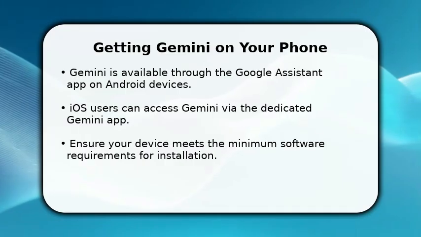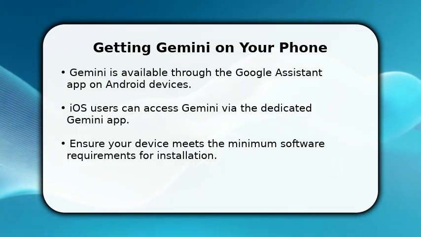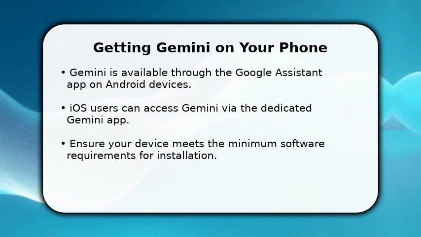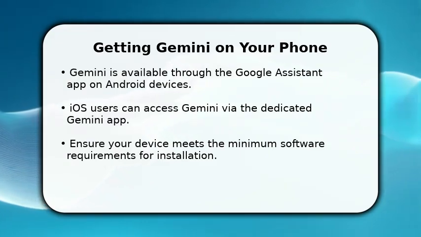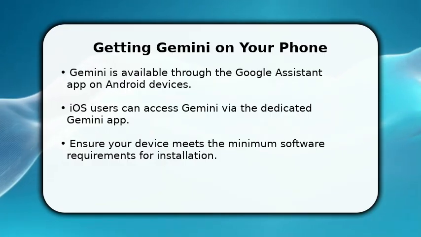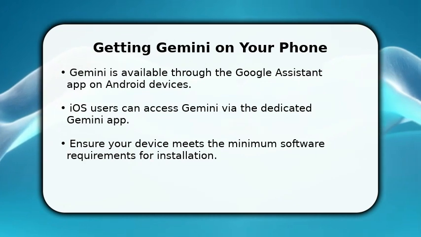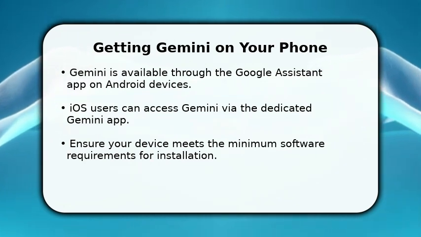In this video, I will explain how to get Gemini on your phone, providing a full guide for both Android and iOS users. Gemini, Google's powerful AI assistant, can enhance your mobile experience significantly. We will cover the specific steps for each operating system, ensuring you can easily integrate this advanced technology into your daily routine. Whether you are an Android enthusiast or an iPhone loyalist, you will find clear instructions to get Gemini up and running smoothly on your device in just a few moments.